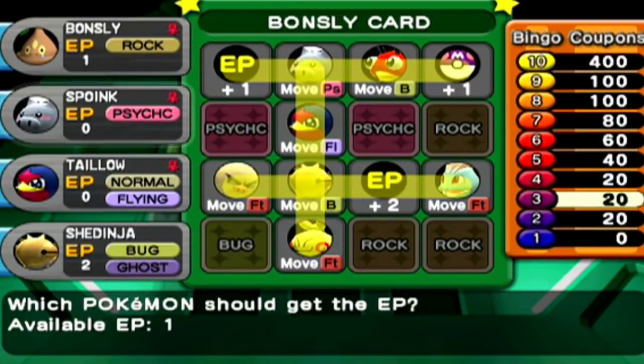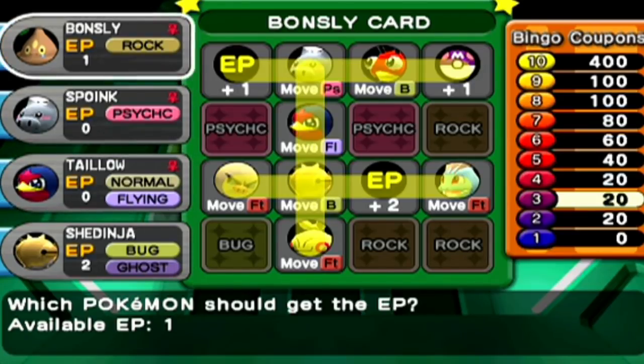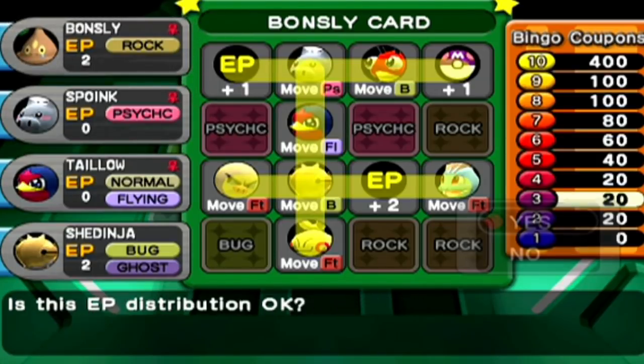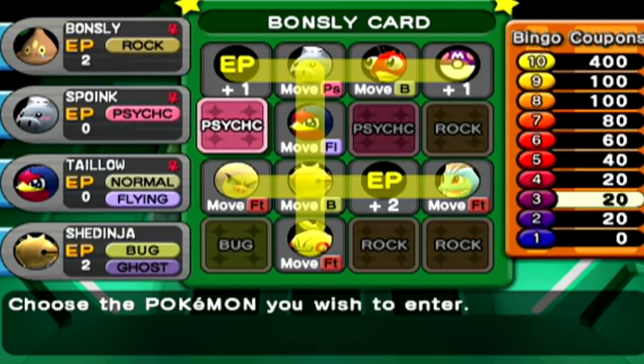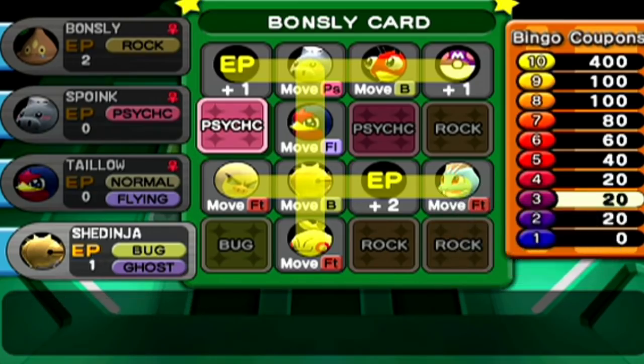Okay, that completes that line. Like I said, who do I give the stuff to? I probably do need Bonsly at the top of its game here. Okay, so let's go Psychic type. Or I could go for this Rock type and make it diagonal. But I don't know about that. Yeah, I think I'll just go for Shedinja here.